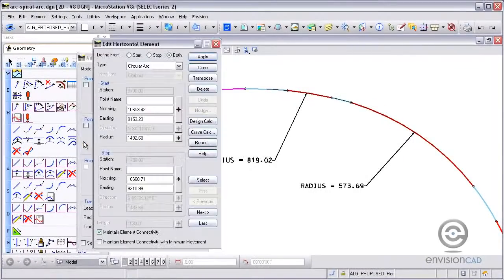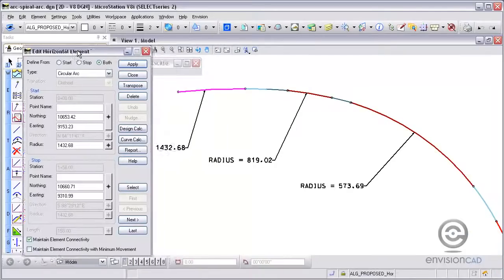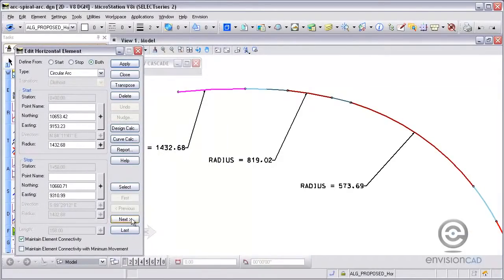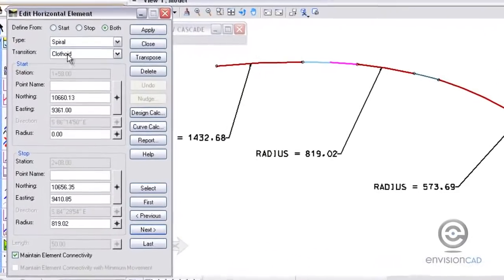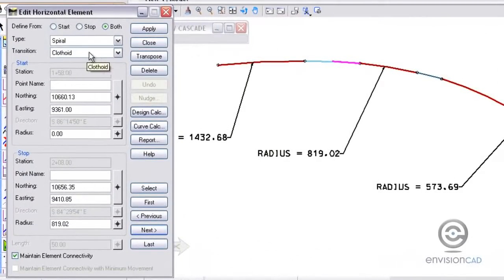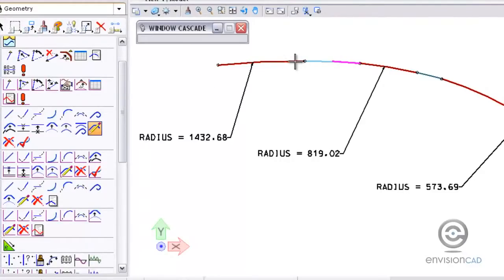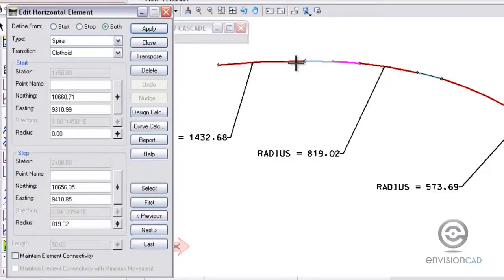Now what I'm going to do is modify these elements or edit these fixed curves. I'm going to use the Edit Horizontal Element, and then there's my first curve, and then if I hit Next, I can go to the next spiral. And what I want to do is modify both the start and the stop of this spiral. So I'm going to identify the start point, which is the PT of the first curve, and accept that.